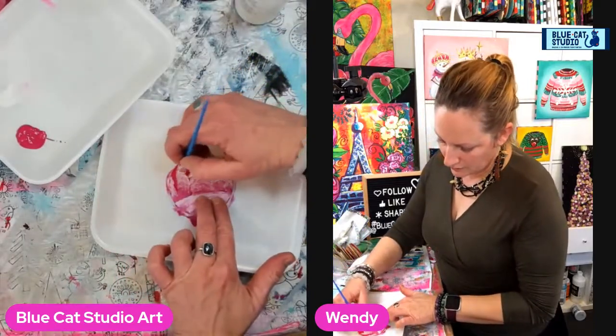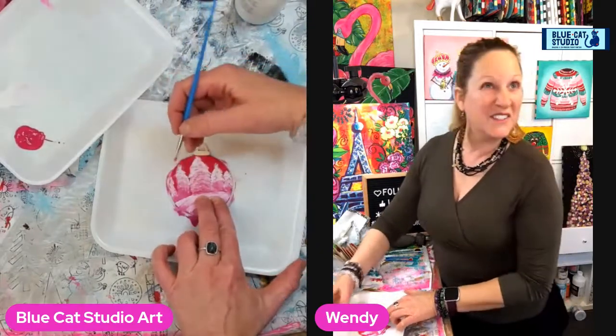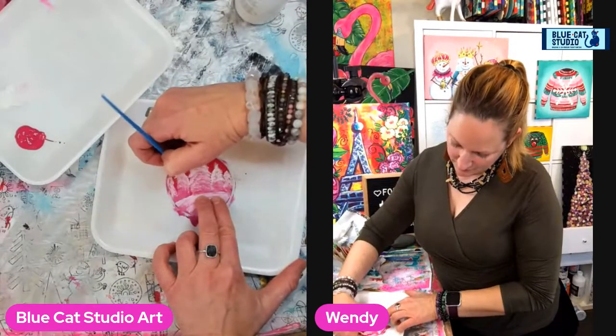All right, so I think we're drying up here. I can kind of touch it, and so I'm adding a little bit more emphasis, but very, very gently, kind of emphasis on the outsides of the trees.